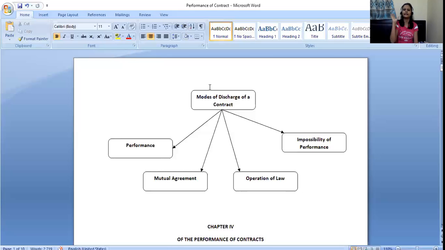What will happen in case there is a contract? It's like a promise made between the two parties. A contract would be completed only when those promises are performed. If I am saying that I would perform this thing, I would provide this service, I should do it, then it would become complete. But in certain cases, it may be by other ways also that the contract may be performed or discharged. So is this part clear? What are the four different modes of discharging contractual obligations?